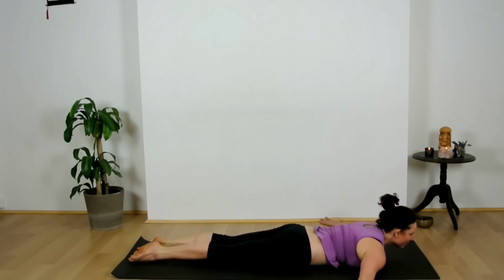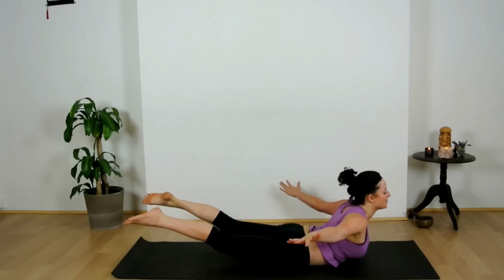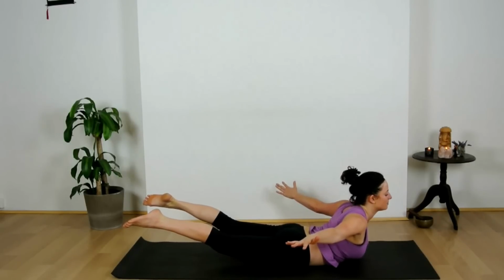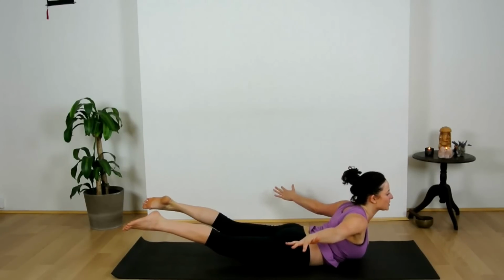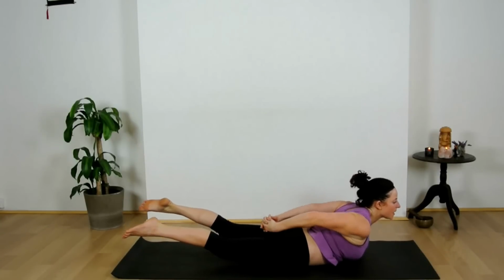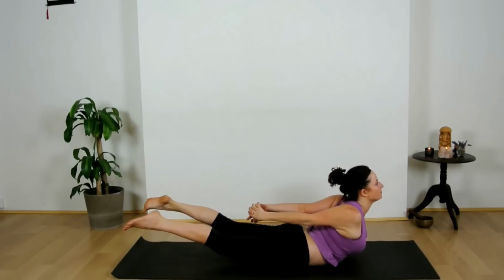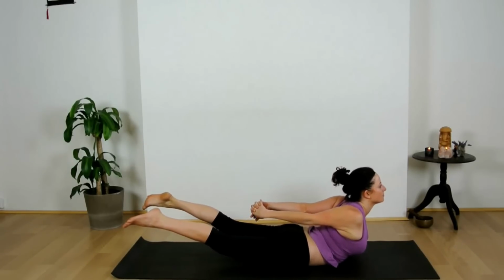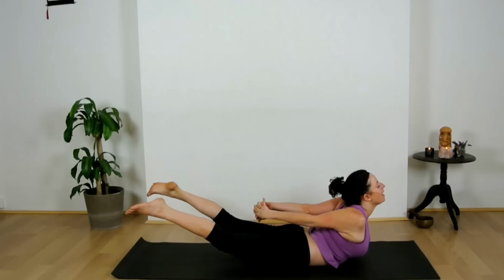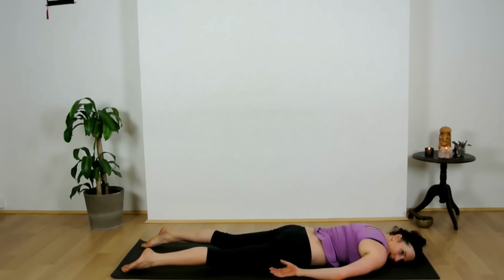On your next inhale, lift up the arms, lift the chest, lift the shoulders, lift the legs. Make sure you can feel your belly pulling back to your spine to support the lower back. And we'll take the hands behind the back, interlace and lift a little higher. Exhale, lower down and rest one cheek on the mat, relaxing through the arms.